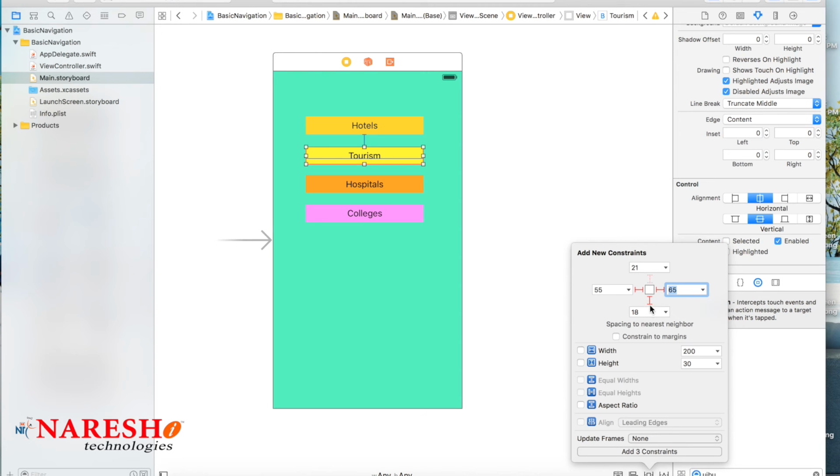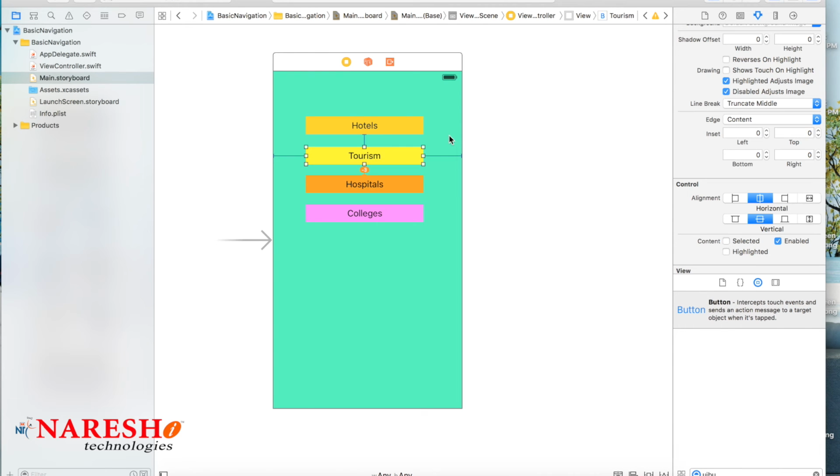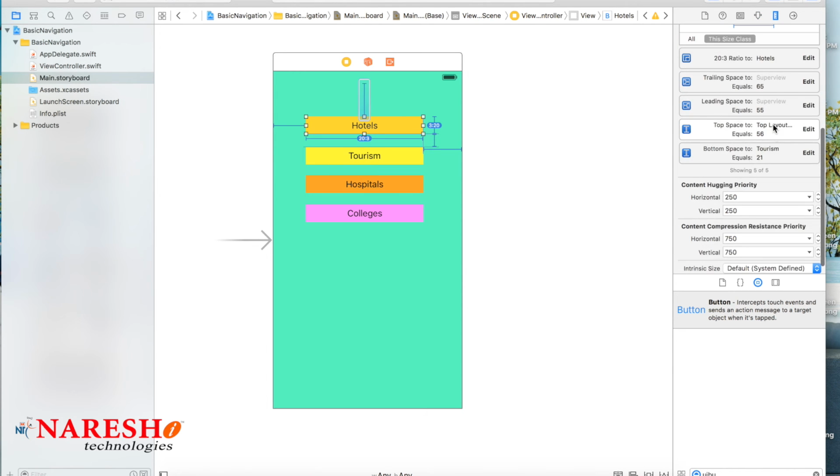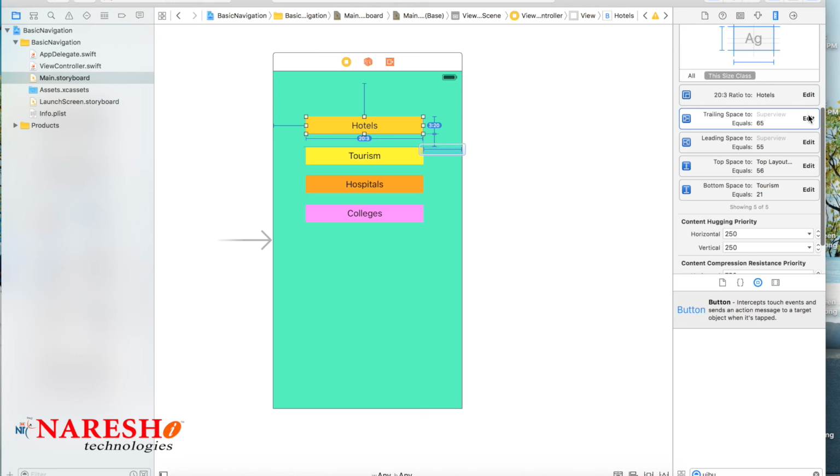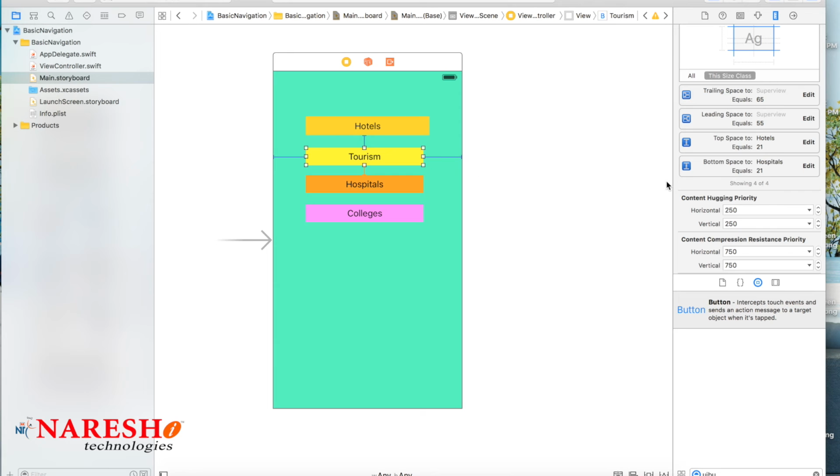So bottom with respect to this. If I want to give 21 for each and every one, yes, you can select that. Now see, when I select this, it is giving a warning because you gave 21, and the actual padding at the bottom is 18, so it has to move down. A warning is nothing but showing where the actual position will be displayed. For this also, what's the right padding we set? Basically trailing is nothing but right, so it is having 65. We can change it like this also. And for this also, what is the trailing? Trailing is having 65. You can change it to 55 if you want. After applying the constraints, we can also change their values.